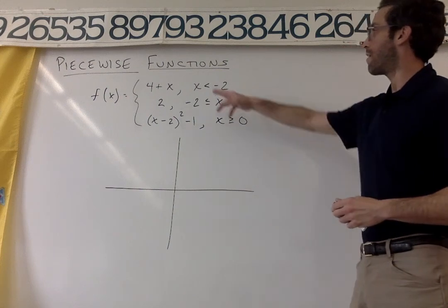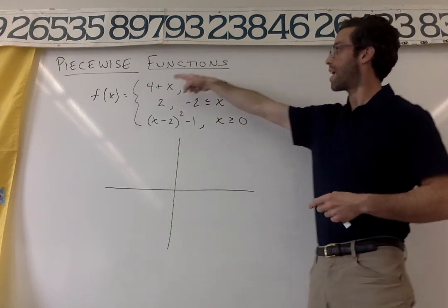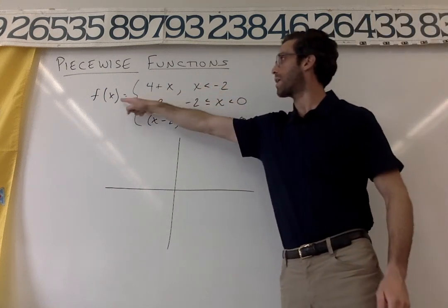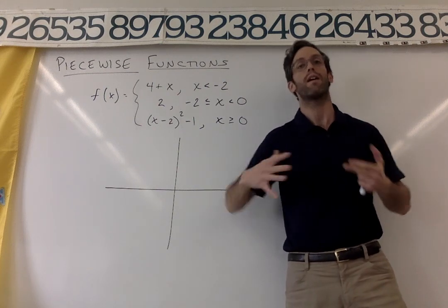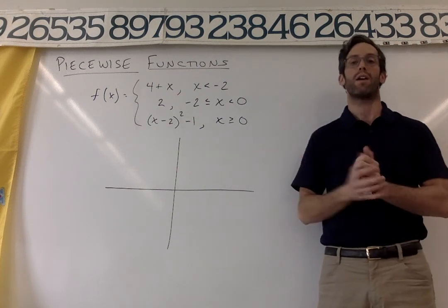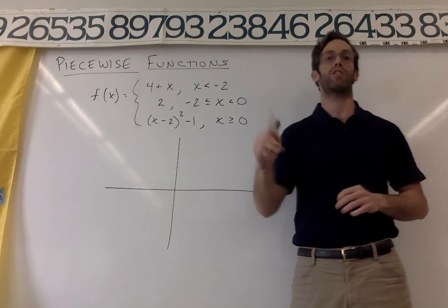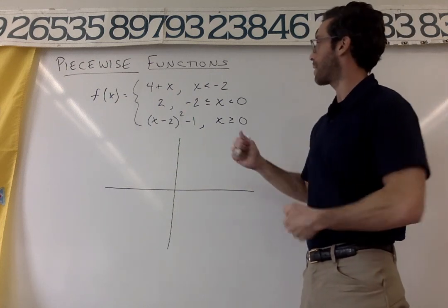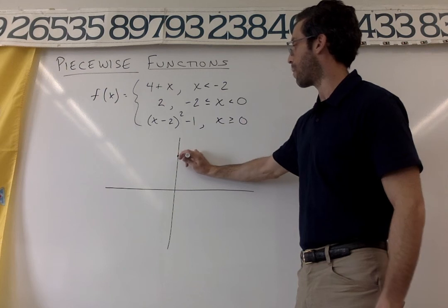Anyway, okay, so we're going to start with the top function. It doesn't really matter which one you start with, but I usually start with the top and go down. So the equation y equals 4 plus x is the same as the equation y equals x plus 4. If you remember from Algebra 1, that is a linear function that has a slope of 1 and a y-intercept of 4. So that equation would look like, a y-intercept of 4, let's say, is right there, and the slope is 1.